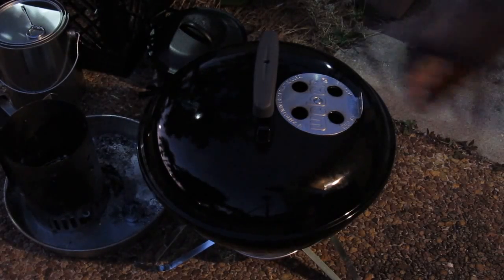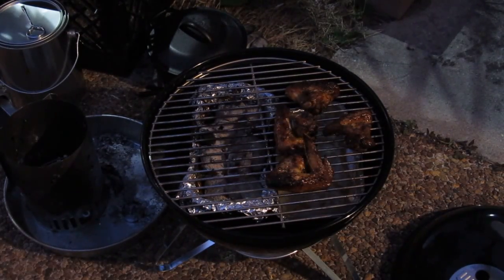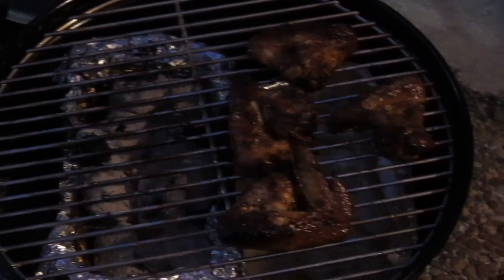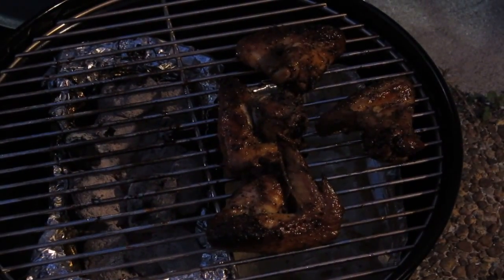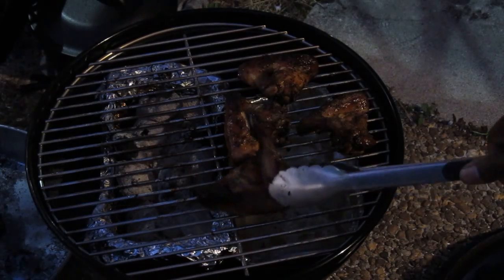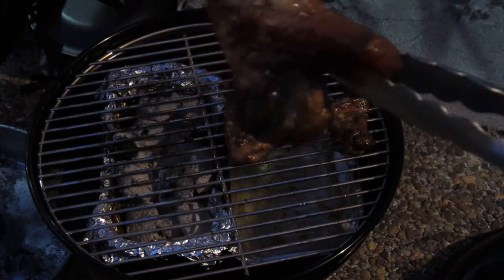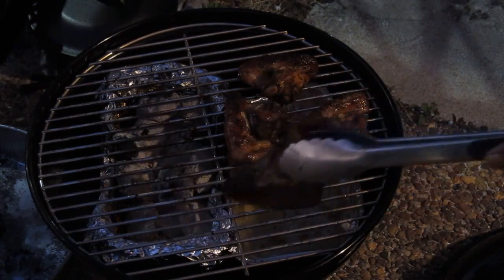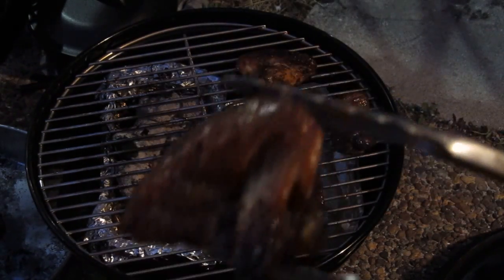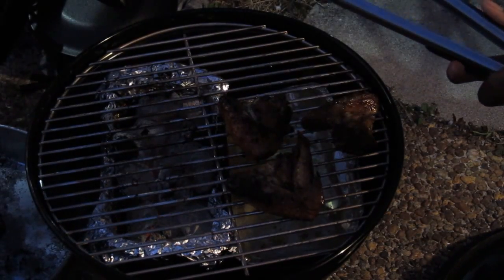Okay guys, we're finished. Take a look at the wings. This is the way we love them. They're nice and crispy looking. Well done. Just the way we like them. The lighting out here isn't that great because it's starting to turn a little dark now. But if you could see these in person, oh my goodness. It's been worth the wait.